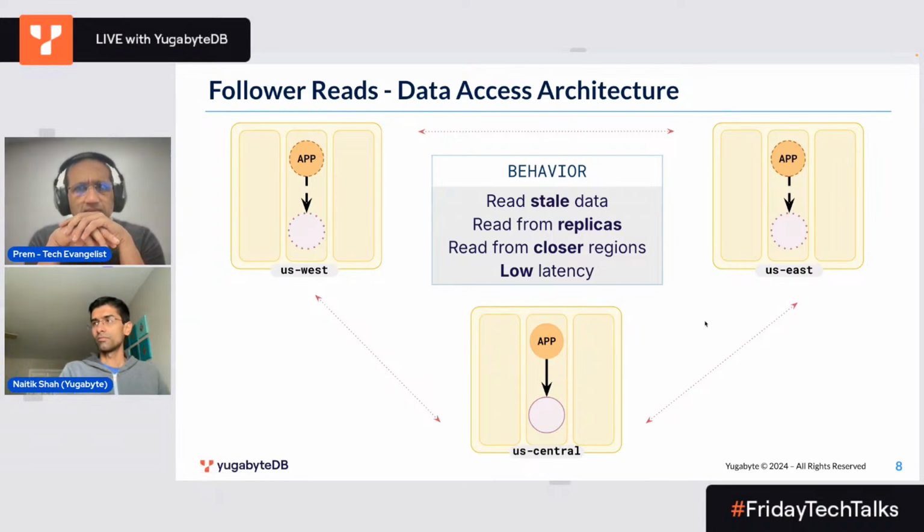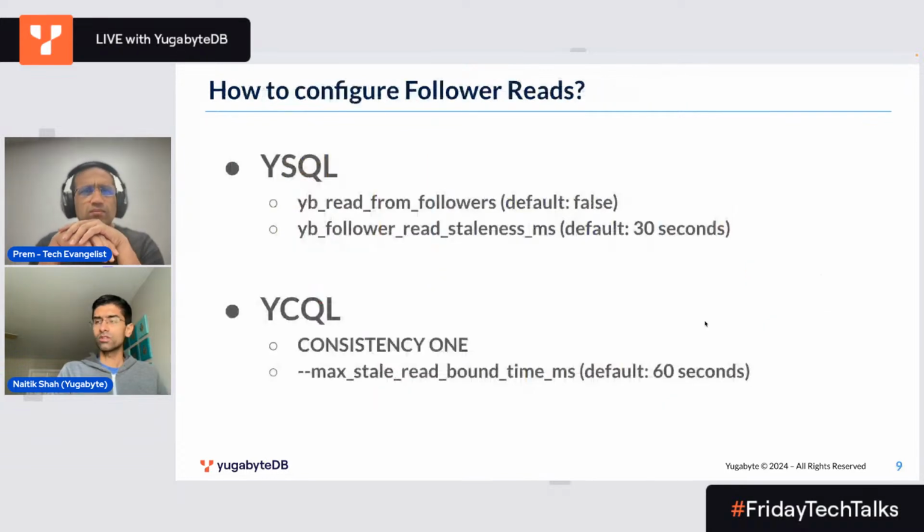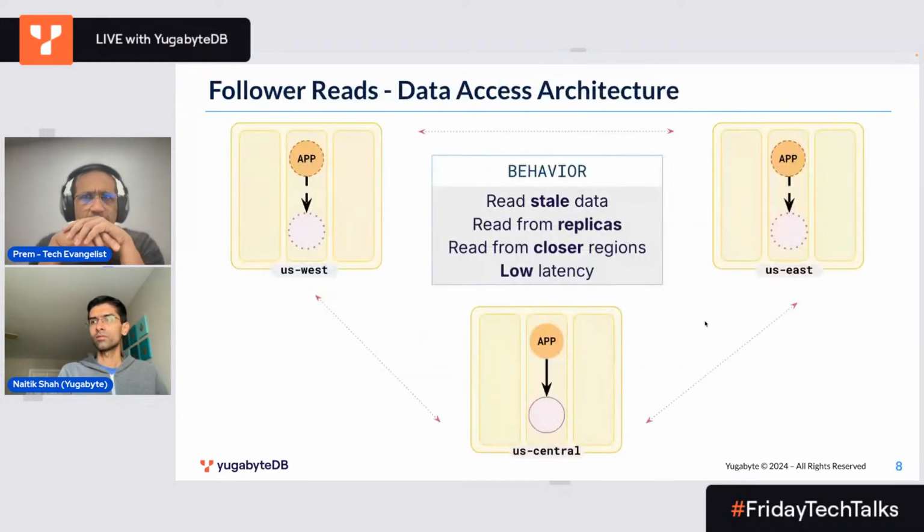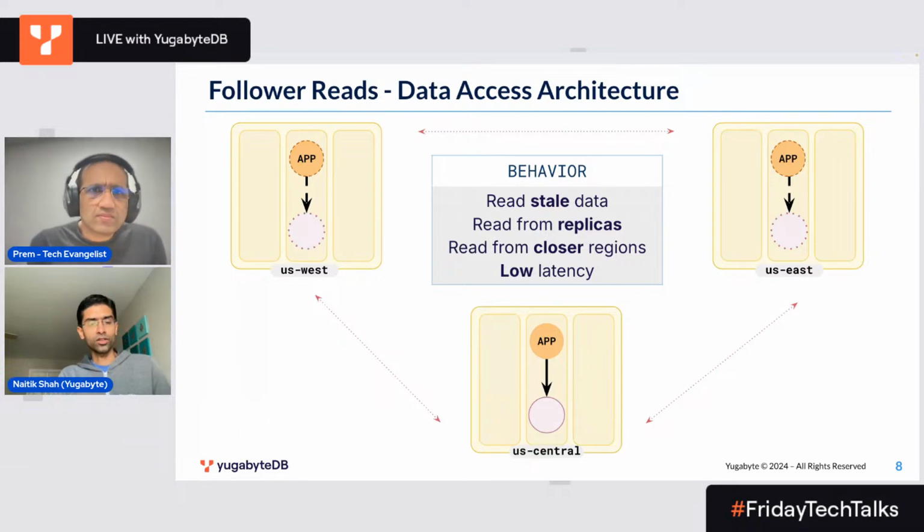So these follower reads can essentially be used by certain kinds of applications. I'll just give a quick look at what kind of applications would be able to use follower reads, right? Applications wherein you're not trying to read the data right after you write, and there's no need for the latest data for the app. Mostly interactive applications, offline operations, where data doesn't change much.